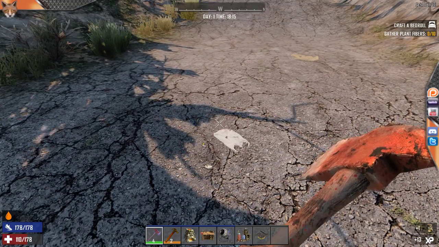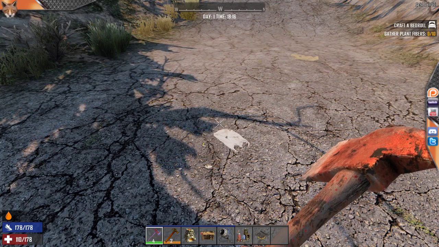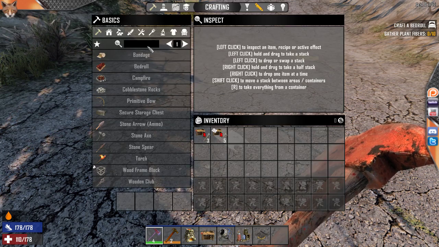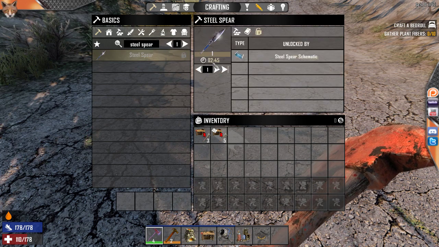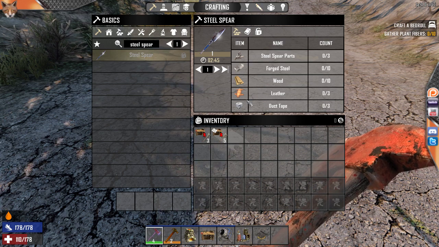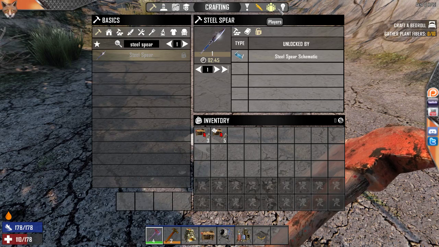There's the mod for a junk turret. And Wicked Wookie says, hey guys, sorry this is a bit off topic. How the heck do you make steel spear parts? Found the schematic. Let's see. Steel spear parts, I believe the only way you can do that is to take an existing steel spear and scrap it. I think that's how you do it, because the parts are found by scrapping the associated item.